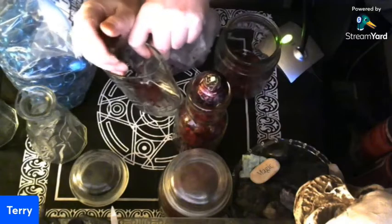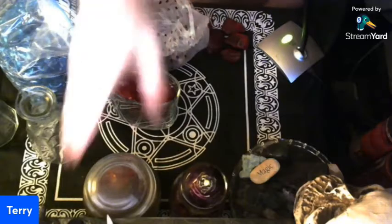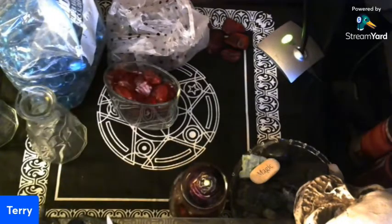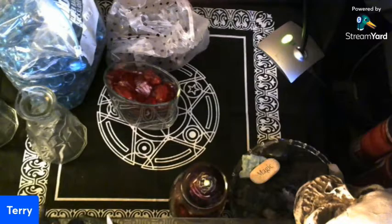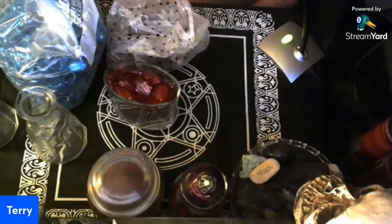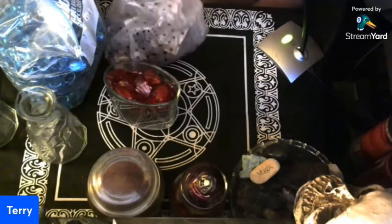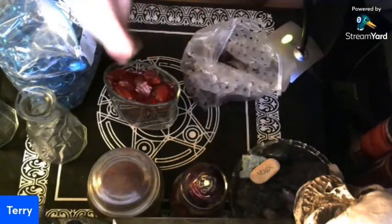Let me start filling up this oval-shaped one. If you hear that, that's my cat — it's feeling the effects of that full moon already and it's just going crazy. It's normally a pretty docile cat, but tonight it just wants to rip and run. It's been meowing and going nutso.